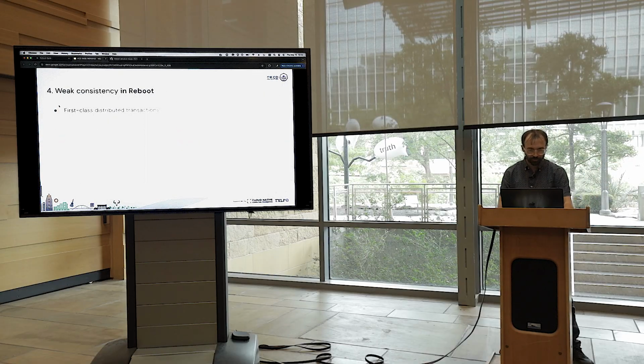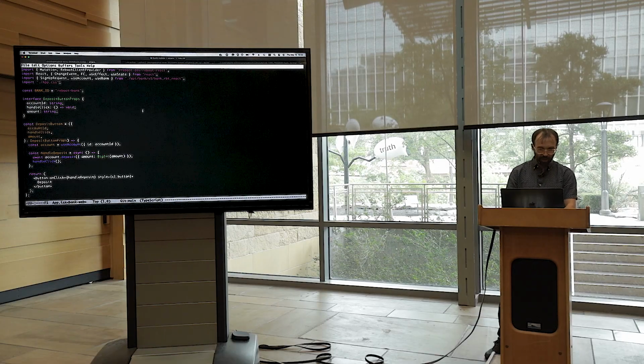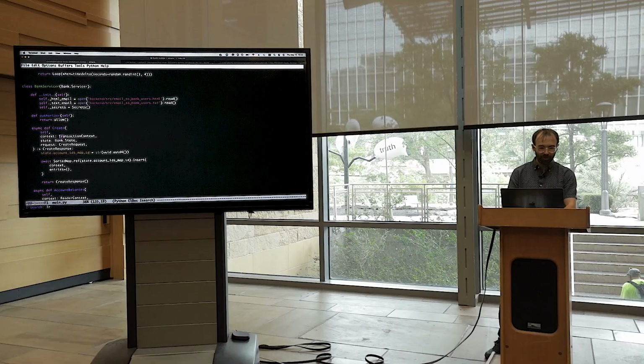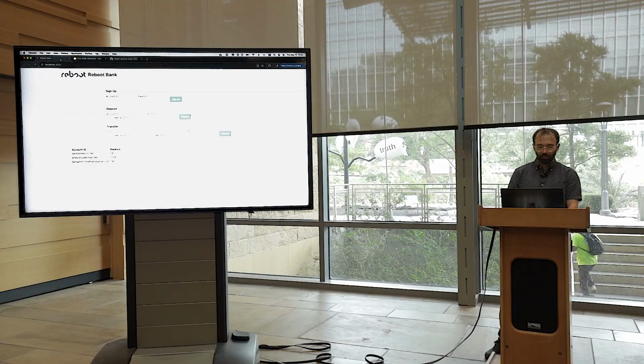So how do we solve it in Reboot? We gave people first-class distributed transactions across all their functions. Okay, so what's that look like? Let's jump back to the code, and let's look at transfer. So transfer is exactly what you can imagine it is. It's something where, say, I want to go ahead and transfer some of Andy's money. He's looking really flush right now. We're going to send it to me.